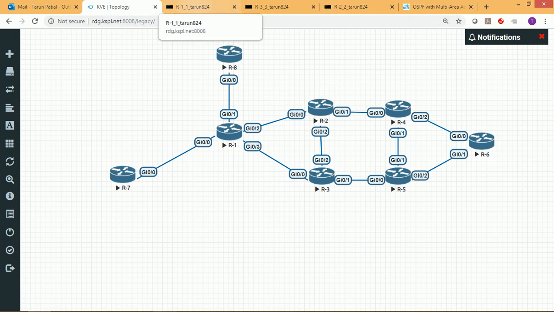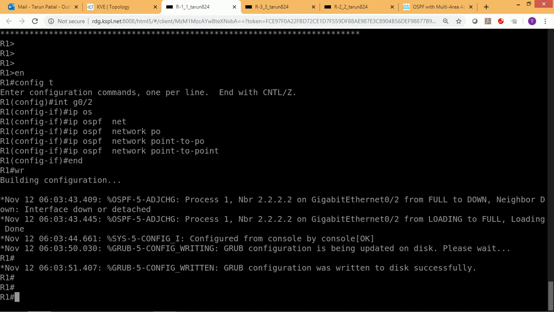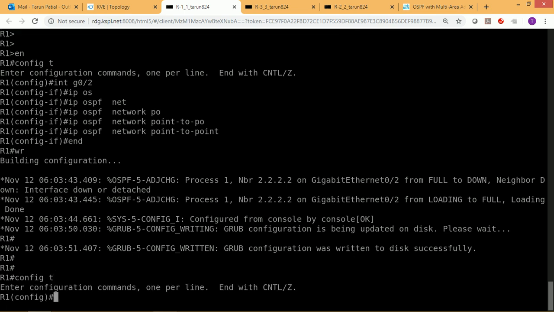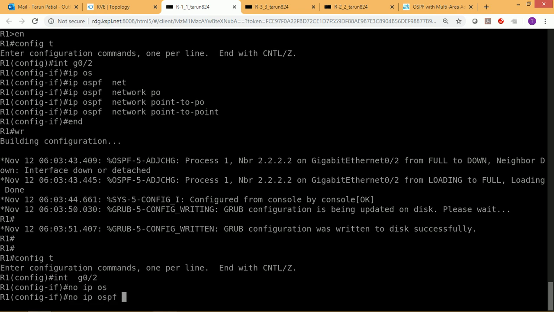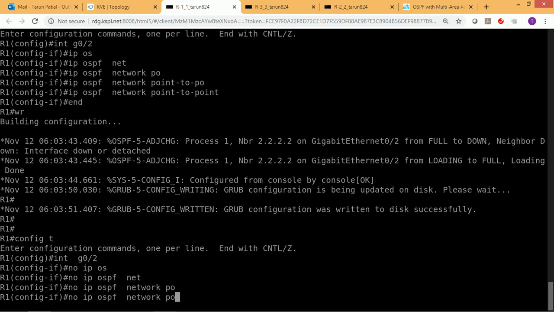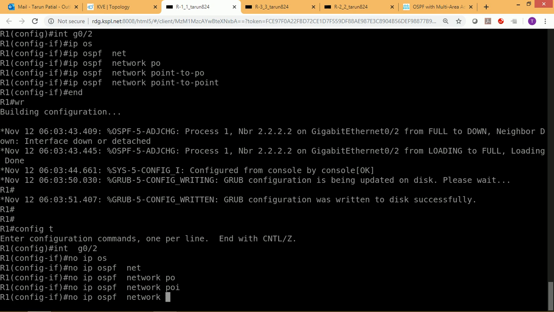If you want to revert this, because it is also changing the counts, back to the default network type instead of point to point, remove this command. So I say interface gig/2 and no IP ospf network point to point.